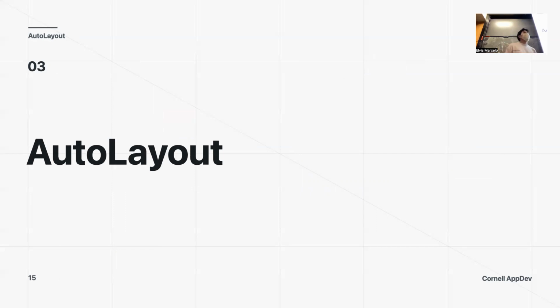Any questions before we move on? Yeah. Do you need to import UIKit or is it just standard? Yeah, you have to import. Actually, when you start a project, the import statement will already be there, but you have to have that import statement there. If you don't have it, then you literally can't type anything. It's kind of funny, you'll have like 10,000 lines of red if you just have that one line commented out.